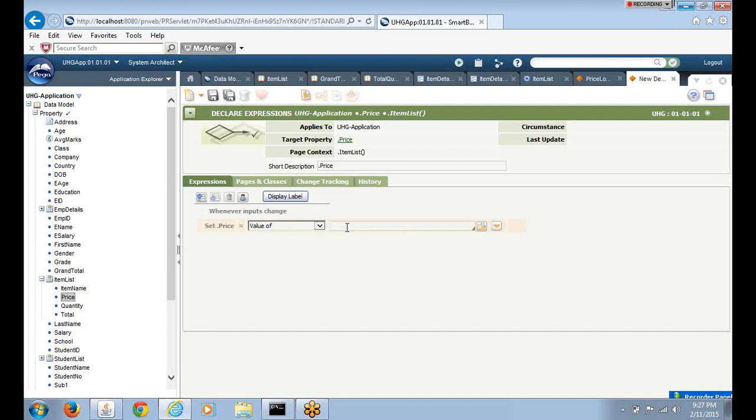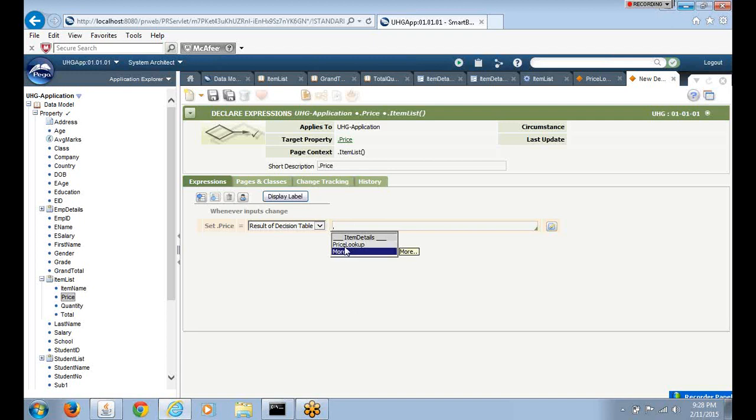So what is the function we have to select? Set price is equal to, not value of, so check some other functions. Results of decision table, select the function. Now in the second column, in the down arrow, you will get the decision table rule name.